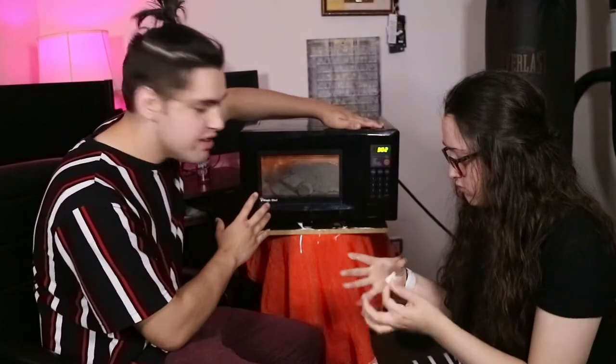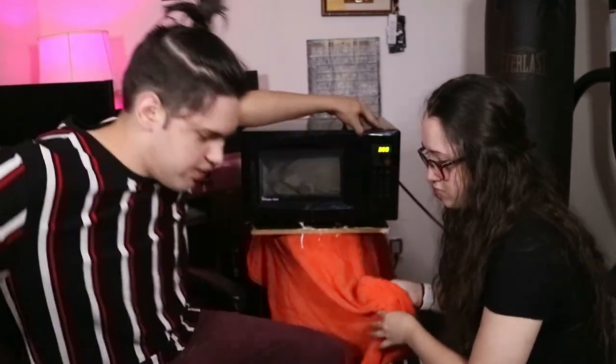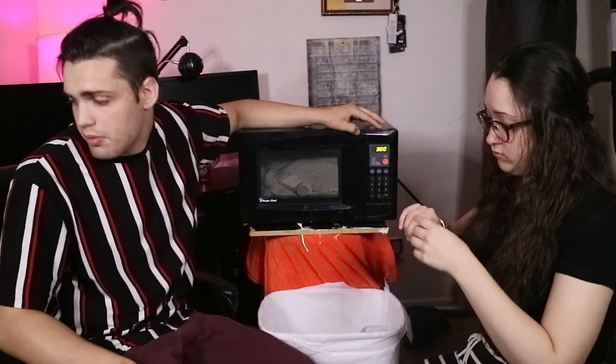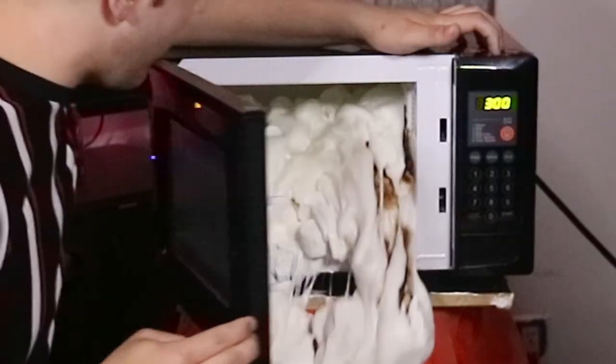I've made the executive decision to stop this at three minutes because I haven't seen any progress in the last two. Now as much as I want to save all these, it's kind of impossible, so I'm just going to drag this trash can over here. I'm going to open this up and the ones that stay in are going to stay in. If you guys could smell what it smells like in here right now — it smells like a nice candy shop. So I got some graham crackers and we're just going to scoop up some of this on here and have a nice delightful snack.